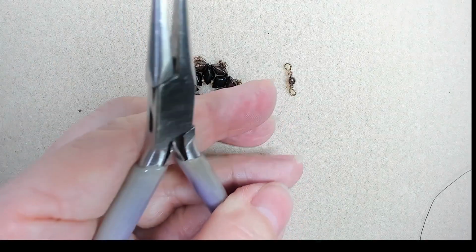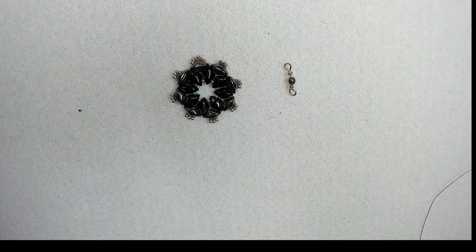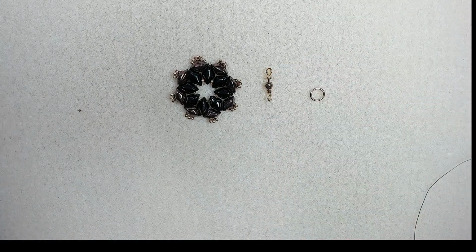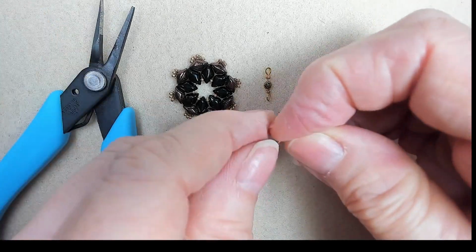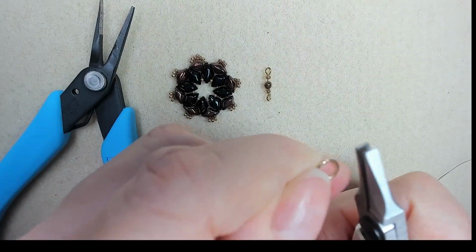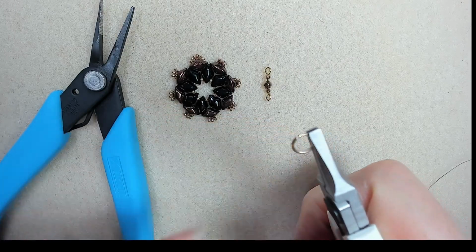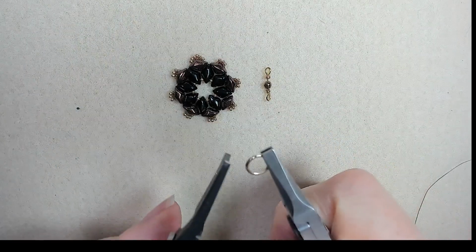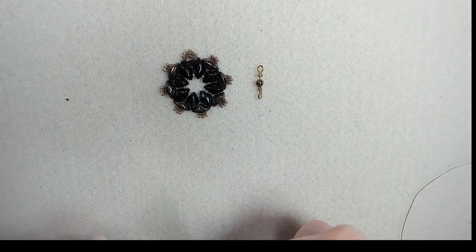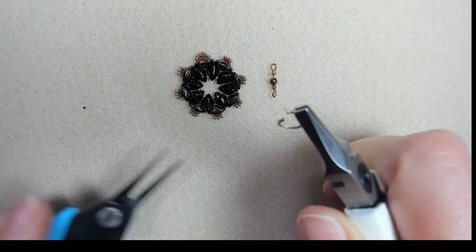Okay, so now that we have that done, we're going to take our O-ring, and this is a 6mm jump ring. So I'm going to hold those with one flat nose pliers on one side, like that, and grab your other pair and twist the ring towards you, like that, and you'll have this opening.